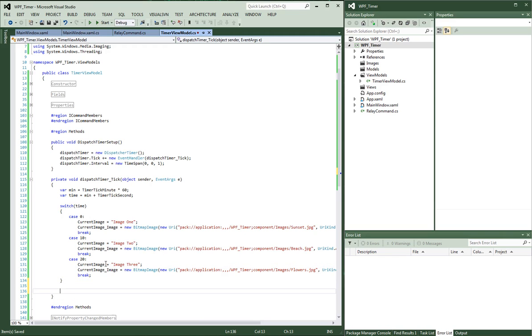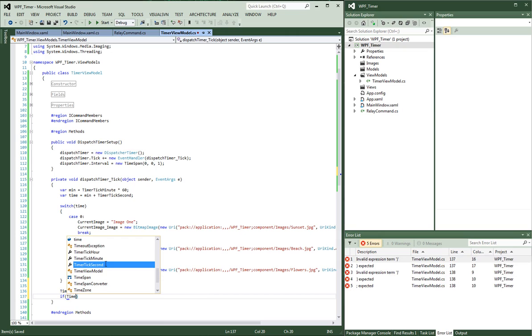Now we just got to finish our upkeep. Basically we want to update our timer tick second, so let's go ahead and increment that. And then we want to be able to break it out.